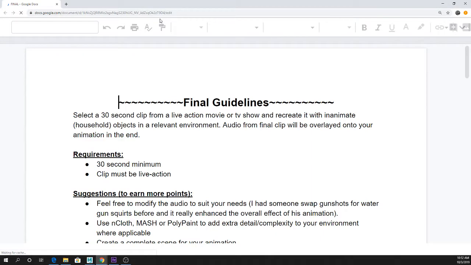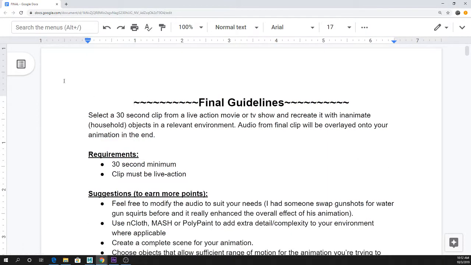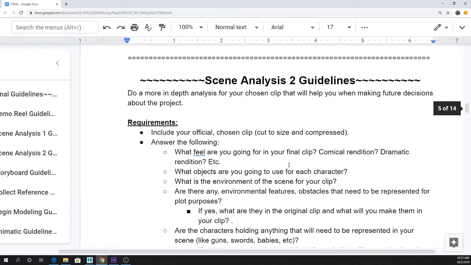If that's the case, while we're here, I'm just going to really quick go through the analysis that is also due this week. It's the analysis part 2 for the final. I'll go through when I get home today, and I'll grade all your scene analyses and give you some feedback on how you might approach the clip, like if something seems unnecessarily over-challenging. When I give you a grade, there will be comments associated with that. Probably would be good to give them a look over.